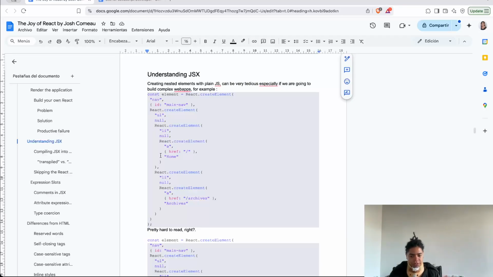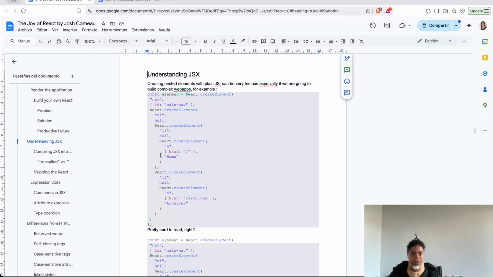That you say, well, let me find a way to make this less tedious. And this is when we have JSX, right? So JSX is specifically designed to write this component in a JavaScript-ish HTML syntax, okay?